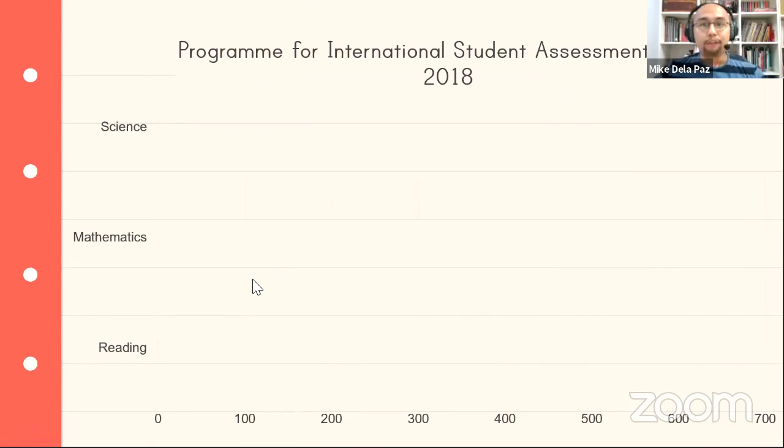I know a lot of you have seen this report, especially on Facebook, I guess, a couple of years back or a year ago. Ang dami nagpanic, ang dami nagalit, di ba? We have a poor educational system now, and we have a lot of problems, and that's true. Well, the Department of Education is really doing its best to really support our learners. There are so many challenges that they have to face, and we have to face as teachers, and also in this online setup, parents who are helping teachers.